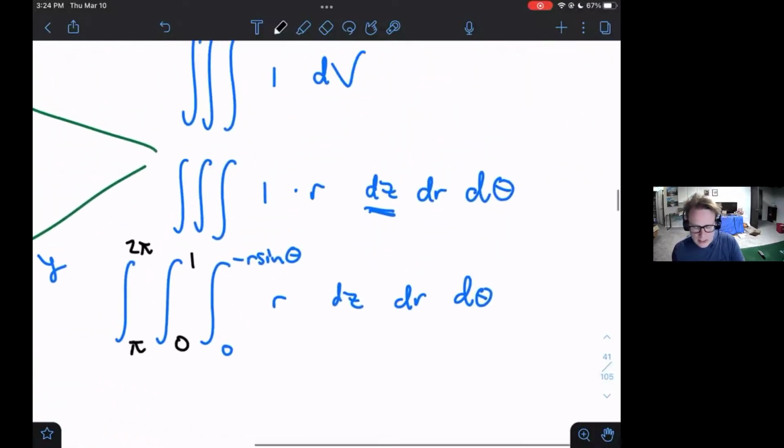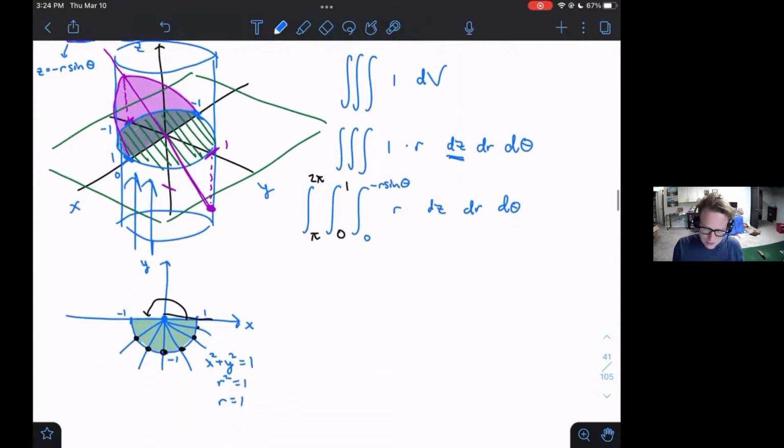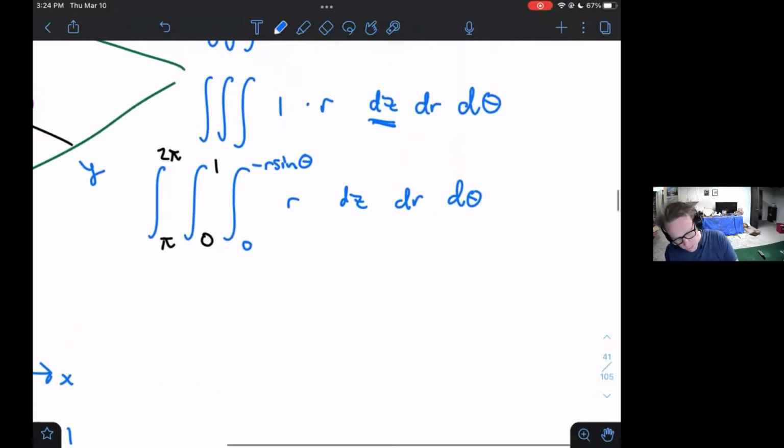With this, we have successfully set up our triple integral here, and I find that this is quite often the most difficult thing. However, let's go ahead and see this one all the way through. Let's evaluate it out and see that we get the same answer that we did when we did this in 7.3. So let's finish this up maybe a little bit faster now that we've done the difficult bit.